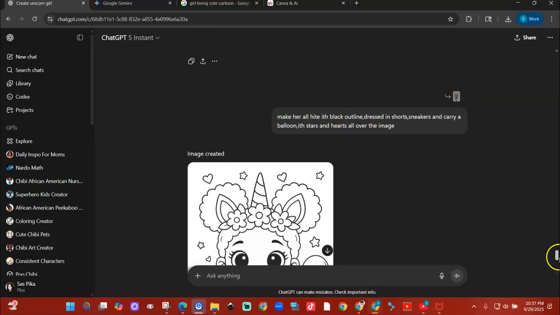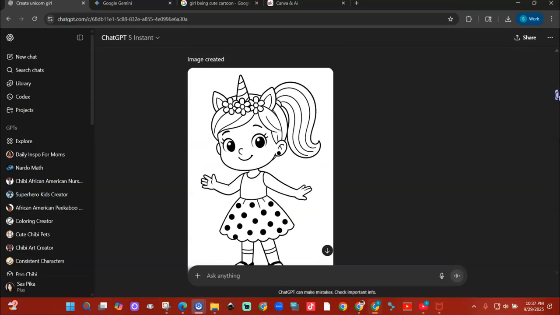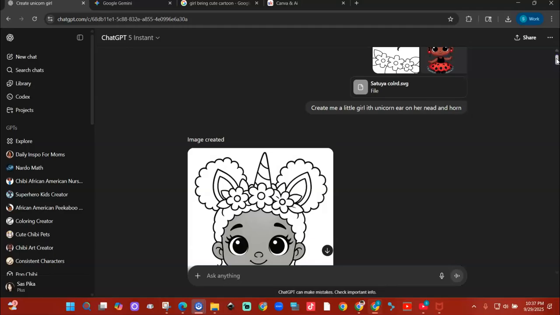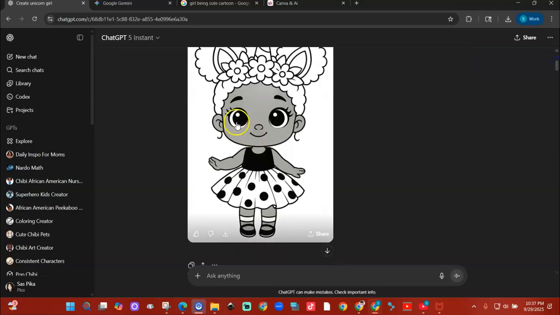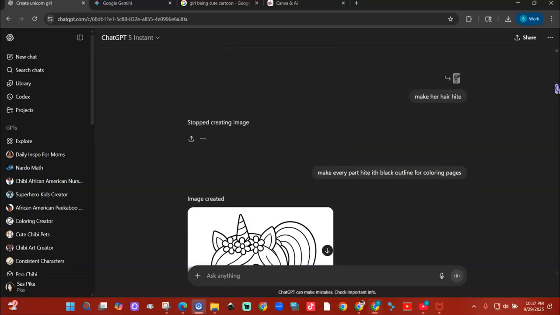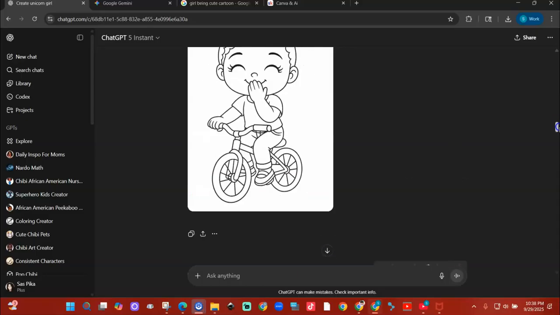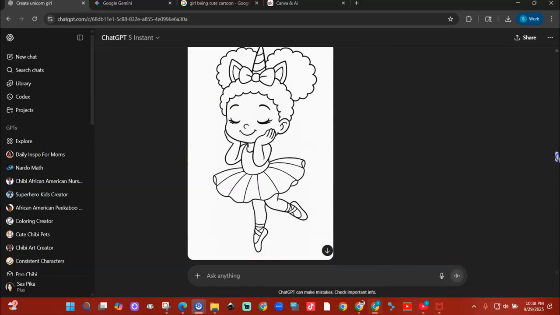Okay, so when you design coloring pages, when you put something together and you love what you have, always go back to the root design. Like the root design is this one. So after you turn this all white, okay, you can start adding activities to it. Like after I got this one, I was trying to get one with this afro. It didn't come out, and then I got this. Okay, and then I got this one.